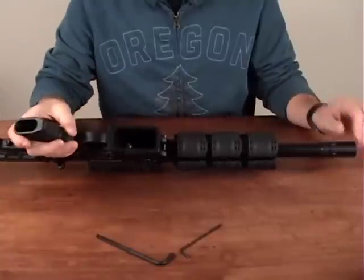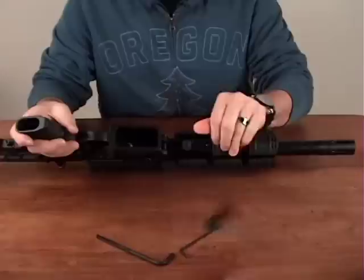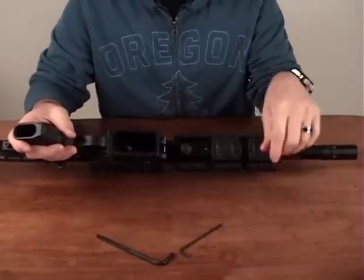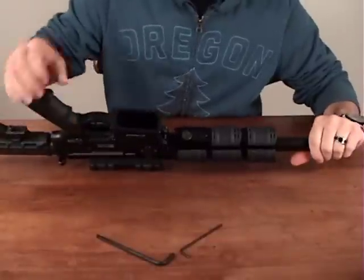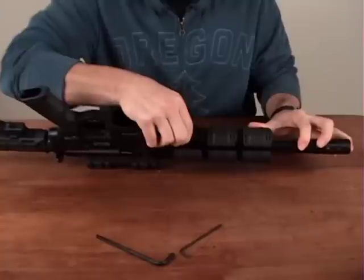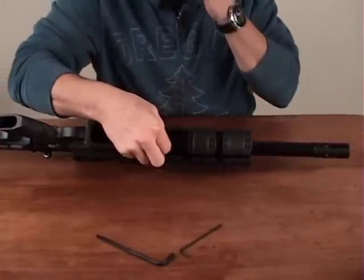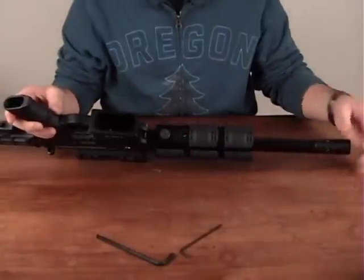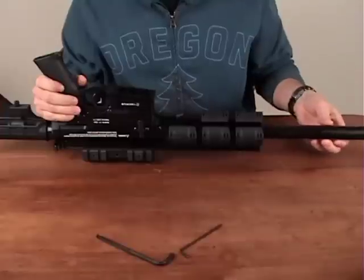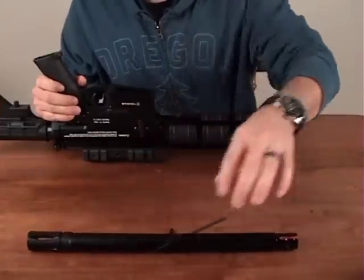There's a barrel lock switch, which might be hidden if you have your grip covers, right behind there. What you want to do is twist that and pull it outwards. But when you pull outwards, you want to push the barrel in a little bit, so it might give you a little bit more slack. So you just want to wiggle that out, and it pops out, and the barrel will kick forward a little bit on its own because it's springing there. So you pull the barrel out, following the path of the grooves, and then your barrel is out.